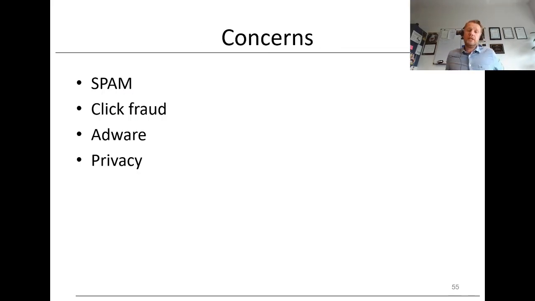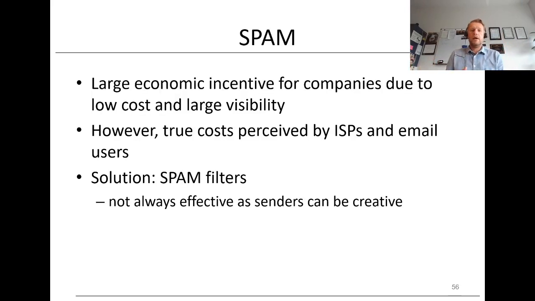Okay, so obviously in this whole online advertising world and community, there's concerns, right? So spam is one of them. I already briefly referred to it. Click fraud, adware, and privacy are other concerns that we should be aware of. So let's zoom into each of those. And some of them are quite evident, like spam is unsolicited email. So we're receiving email that we didn't ask for, and it's promoting certain types of products or service.